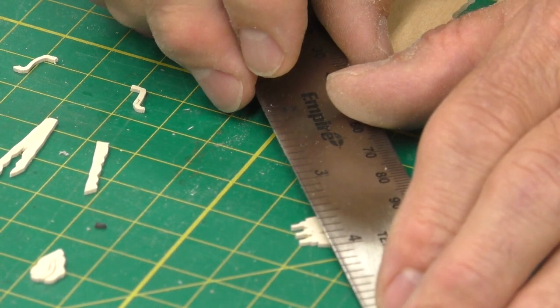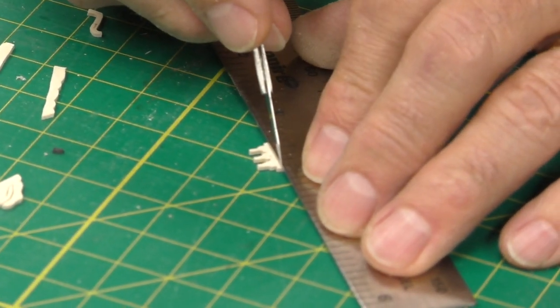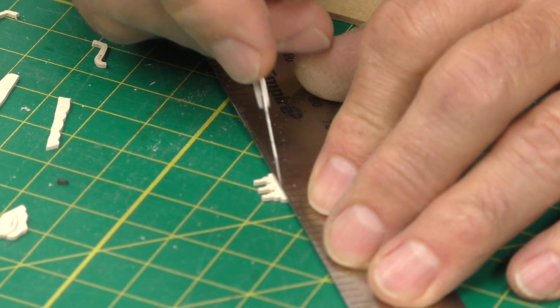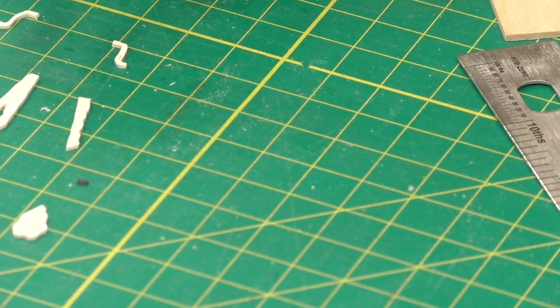And I'll turn and cut the bottom off the same way. I want a little bottom edge, so I'll turn that over. I'll score that from the side. I'll score this from the side. And I'll just keep doing that 10, 20 times until I can finally get that off. You have to be very careful because that's so fragile.